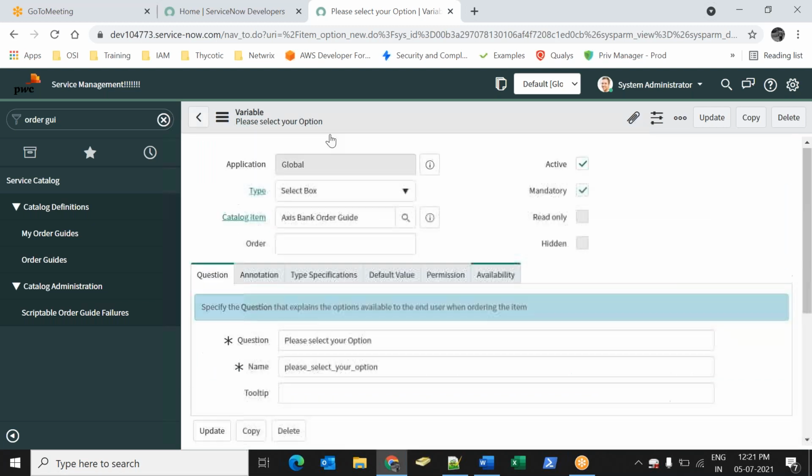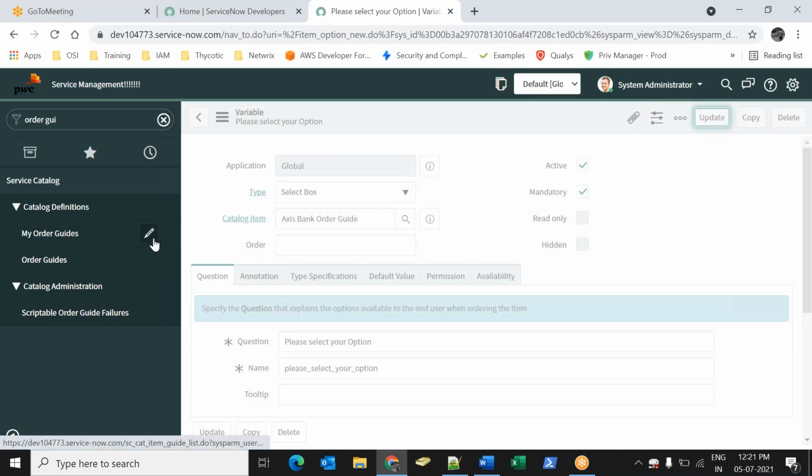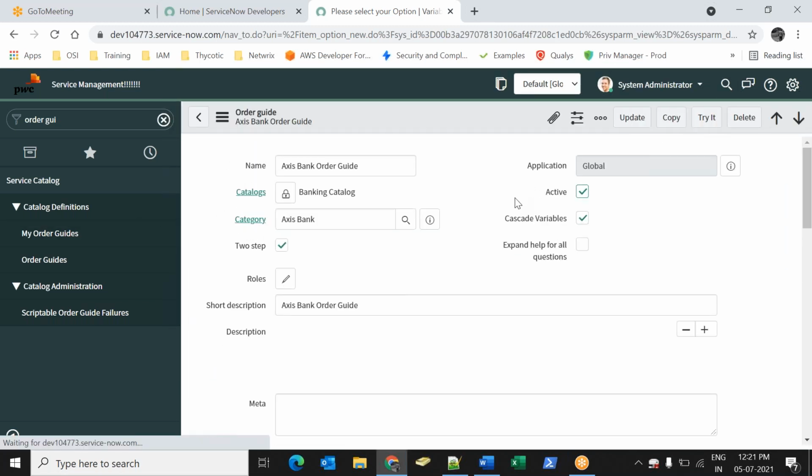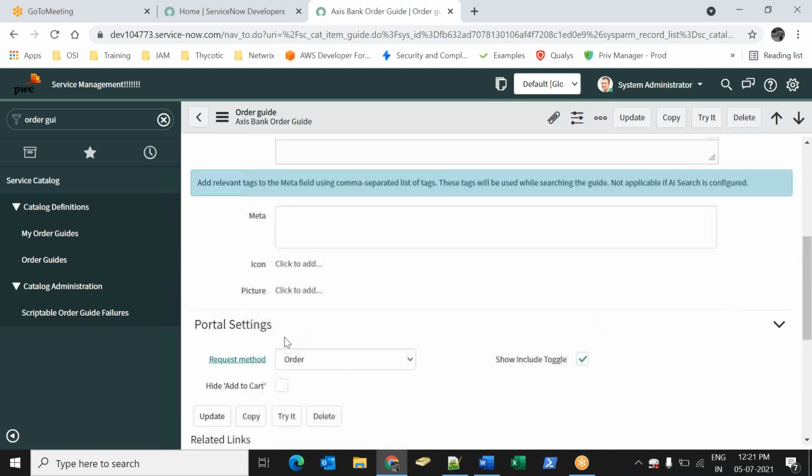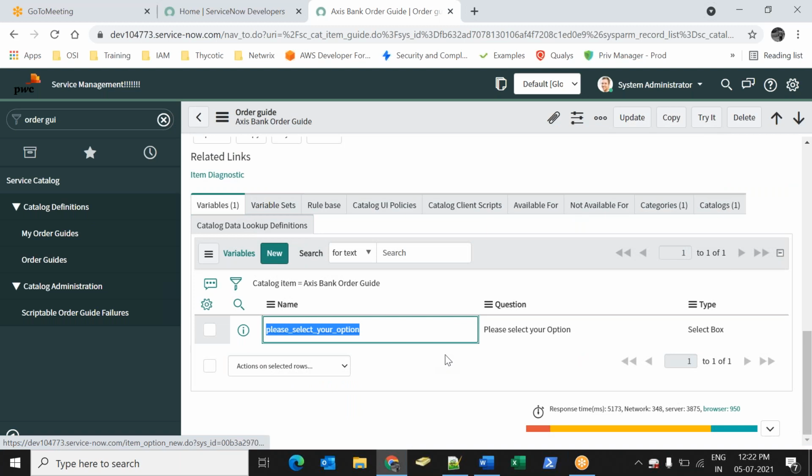Okay. So now update it. Right. Now you see this, we have options, right? So, please select your option, right? So when internet banking is selected, the person needs to be redirected to internet banking. And when new bank account is selected, the person needs to be redirected to the new bank account, right?